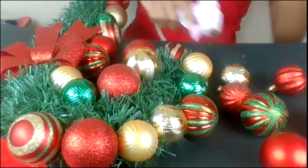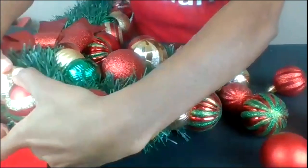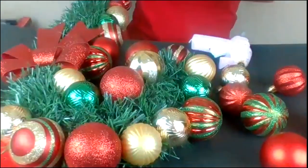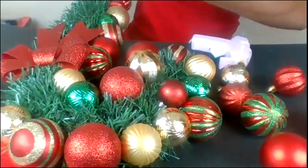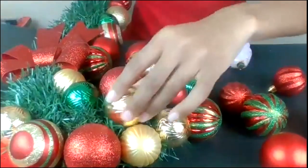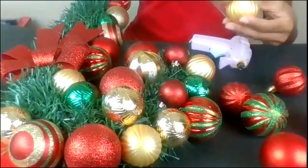So I'm mixing up the small and the medium ones. I'm sorry, the medium and the large ones to fill this up. And you'll see as we go along, you can put these in the middle like this to fill it in, and that's pretty much how it will go when you start to fill it in. That's actually the fun part for me.